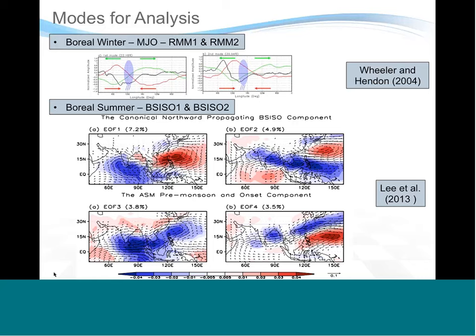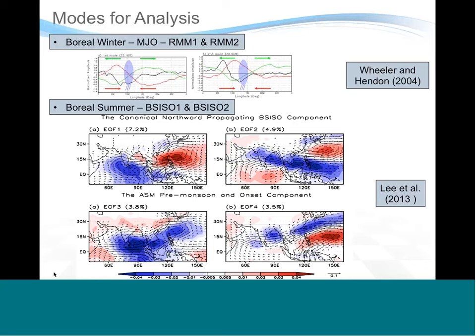And so because the RMM1 and RMM2 are not ideally suited to look at the boreal summer intraseasonal variability, Junyi took up the challenge to try and come up with some modes that would be descriptive in terms of boreal summer intraseasonal variability associated with the monsoon. And what's shown here are those two modes, meaning 4 EOFs. The top row there is EOF1 and EOF2, and those are two EOFs that describe a propagating mode, the common one that we associate with the Asian Australian monsoon. It's got a tilted rain band from the northwest to the southeast, and that propagates intraseasonally and makes up part of the northward propagating variability of the monsoon that we would like to predict.